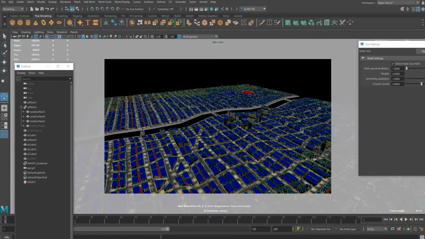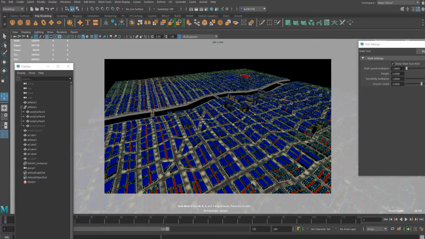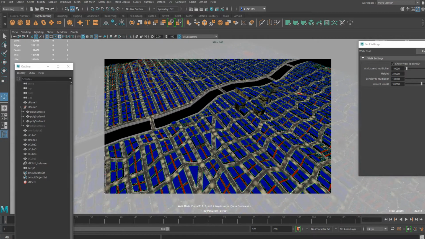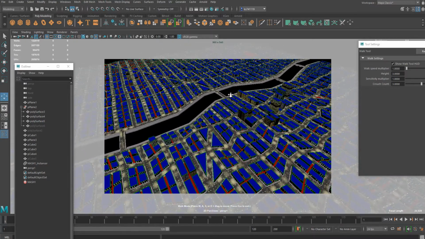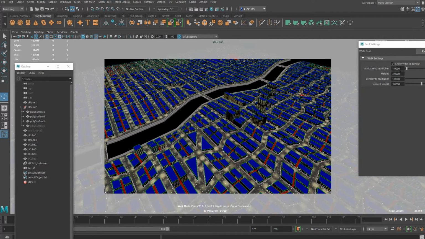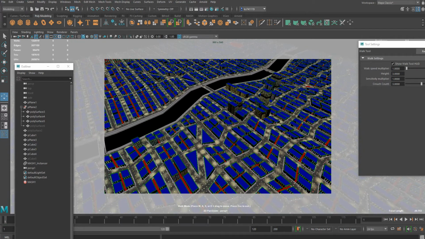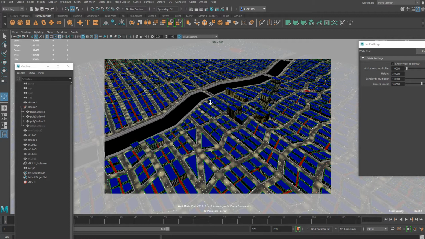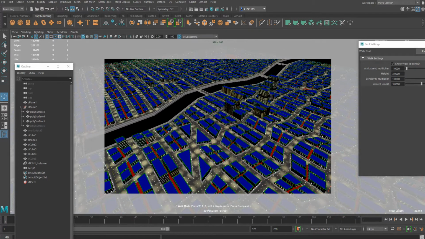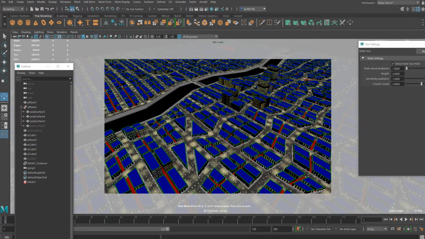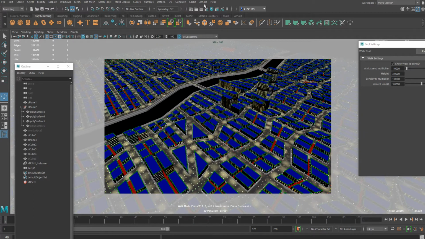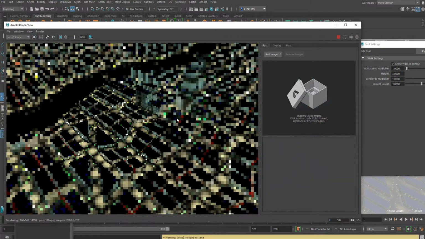I just want to get as much as I can in one frame. So what about an aerial shot? Maybe something like that. Not quite sure. Alright, something like that.